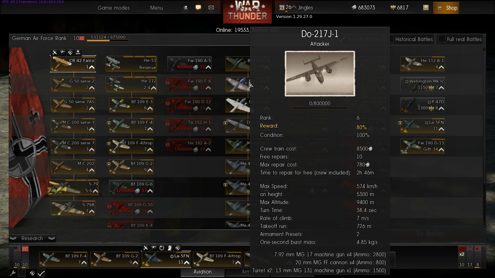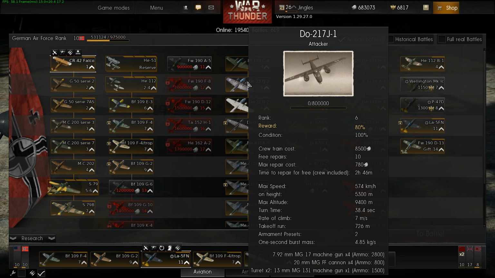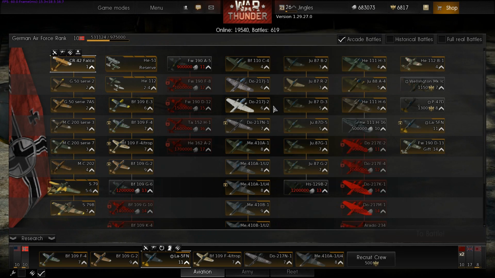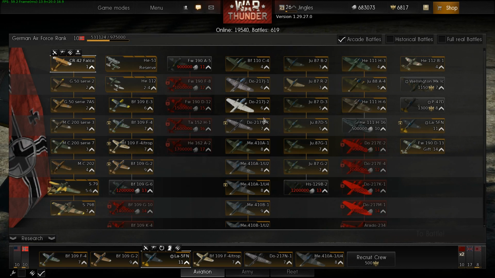So armament, what have we got? Four 30 caliber machine guns and 4 20mm cannons in the nose. Oh yeah, that's basically a German bow fighter. There's 2 available at rank 6. There's 1 at rank 7. They're pretty much the same.